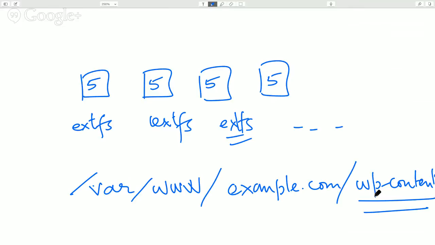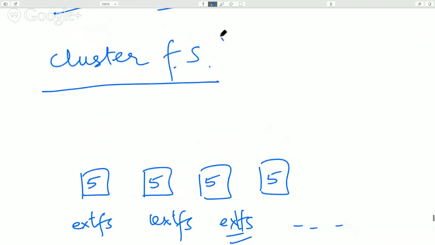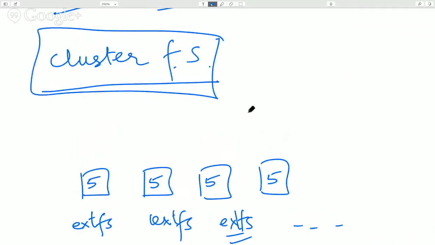We can do that by using rsync. Another method is to use a cluster file system, and a very good example of a cluster file system is called Gluster.